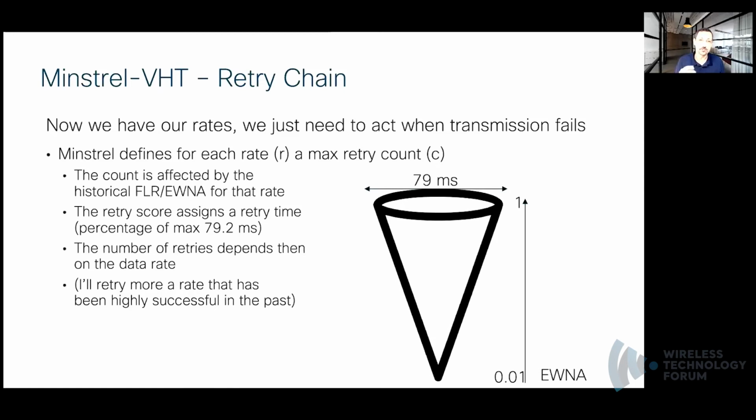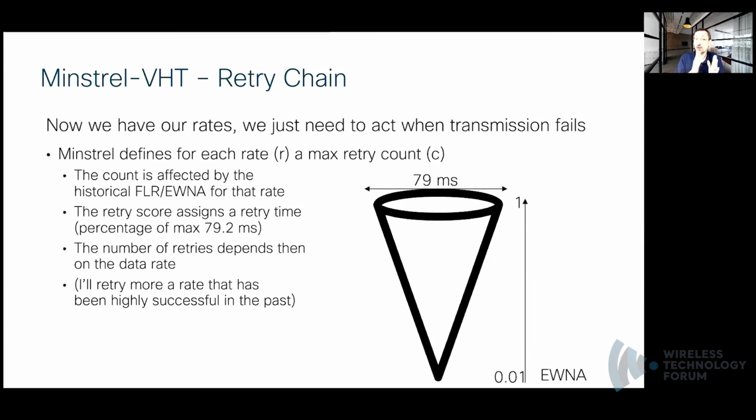If your UNAS score is very poor, like it fails most of the time, and you happen to be using that rate, you're going to try once, and then you may be allowed to try a second time, but then you say, let's get off that rate. It's not working often anyway. So you see the amount of retries you're going to have at a certain rate is not fixed. It's going to be dependent on how successful this score, this data rate, is likely to be. And based on that likely successfulness, you'll be allowing a certain time window.